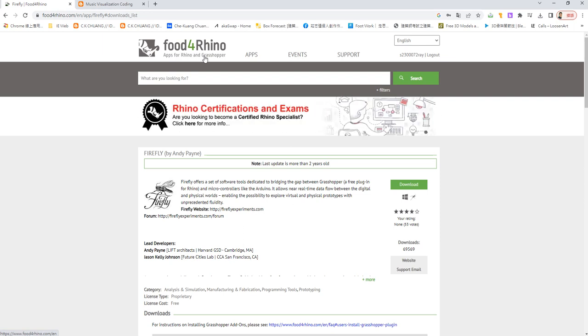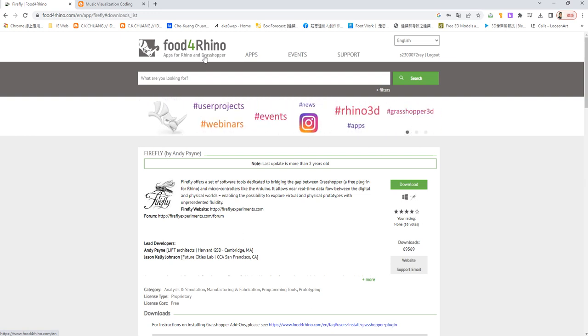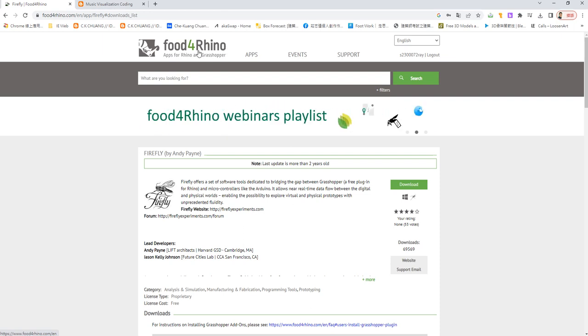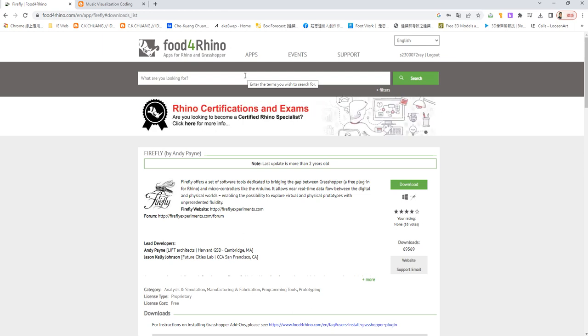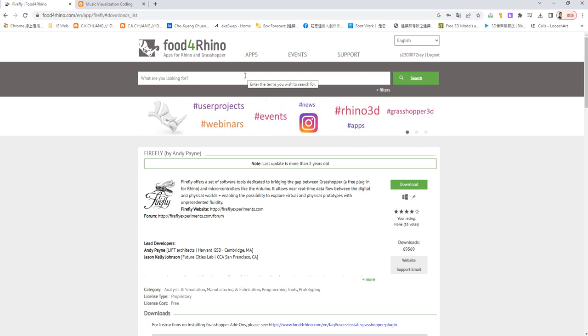It's just like a zoo, and there are a lot of animals living inside. So here, this website contains a lot of different plugins, and Firefly is one of them. Unfortunately, Firefly is relatively old. I think the latest version is around 7 years ago, and they haven't updated anymore. But still you can use them for now.